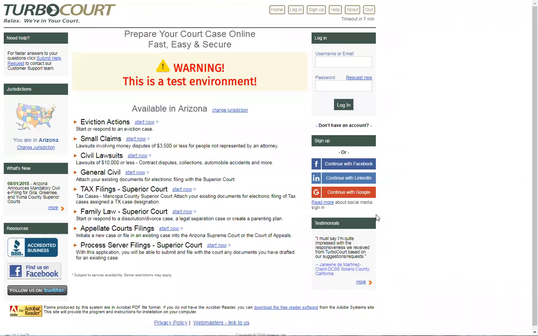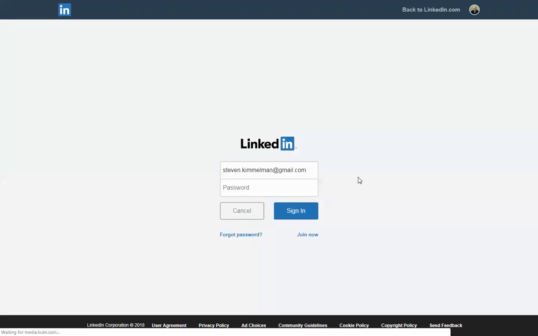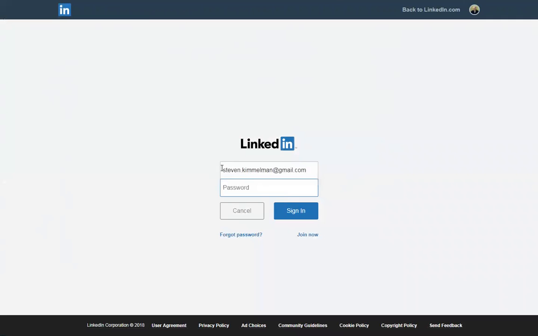All we're doing is connecting the logins so that you can log into AZTurboCourt with a single click, right? Because up until now, I'm going to have to type in my email address, my password, and then click Login. But if I wanted to, I could, for example, say Continue with LinkedIn. I'll click that now, and then I'll provide my LinkedIn email address and password and click Sign In. I only do that one time, and it will automatically connect my LinkedIn login with my AZTurboCourt login. So I'm not actually going to do that right now, but that's all you need to do.